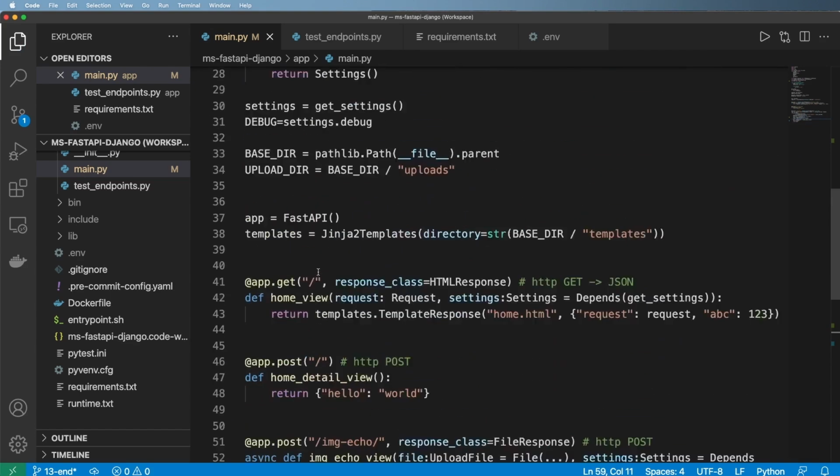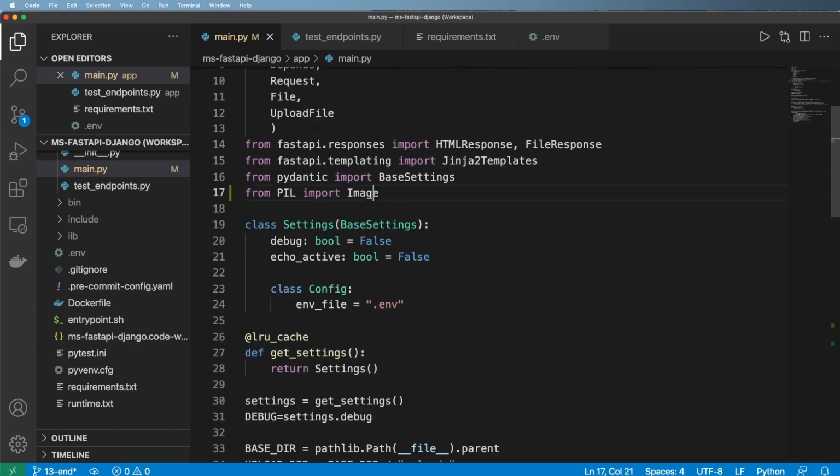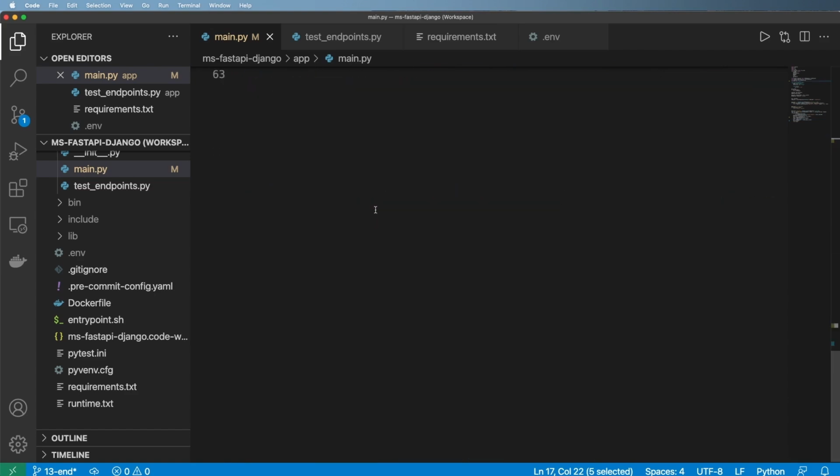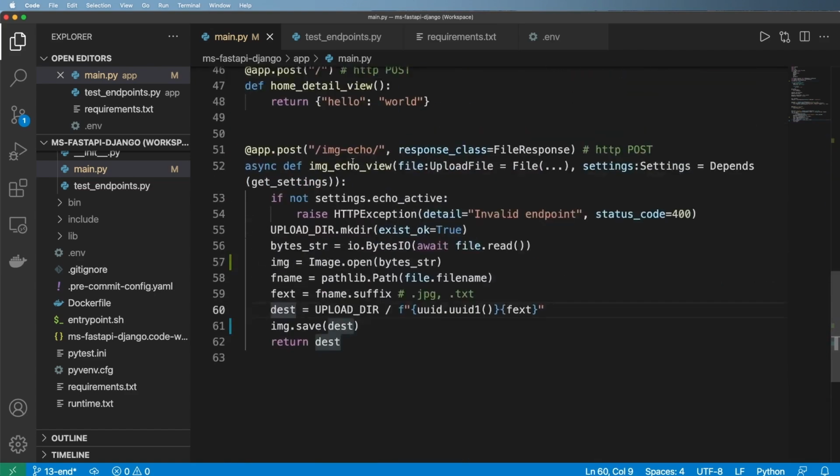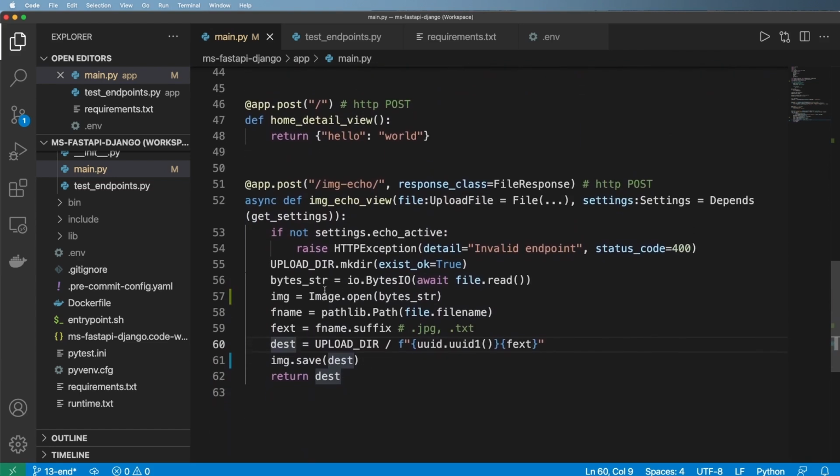So that's another thing. The Python image library gives me a lot of options to manipulate an image, not just validate that it is an image. Now, it's not always going to work perfectly, right? So there definitely are challenges that could arise using the Python image library only. So you could also consider using OpenCV, also known as CV2. OpenCV would be another option here. I'm just not going to cover that right now.